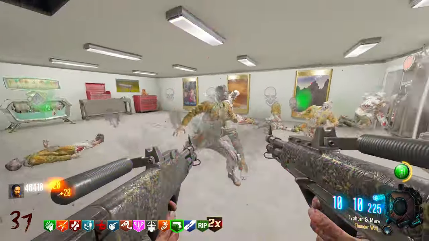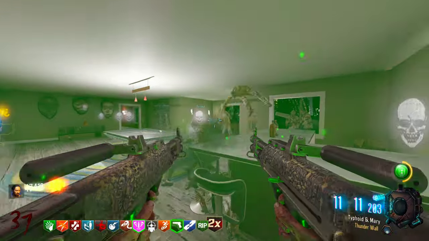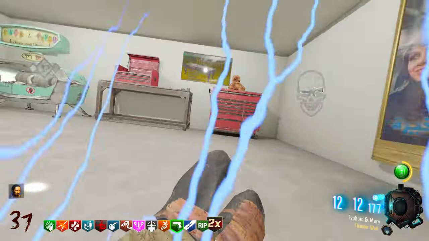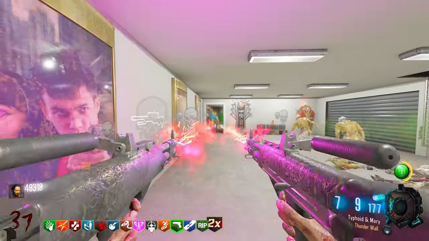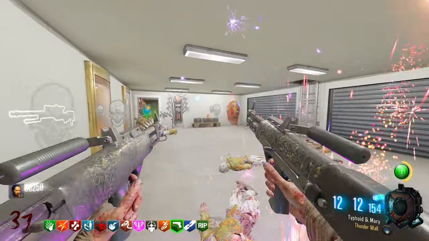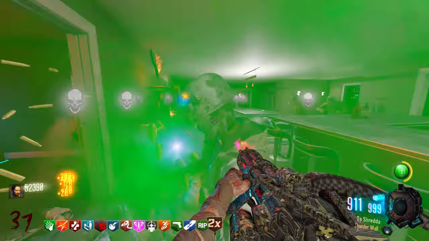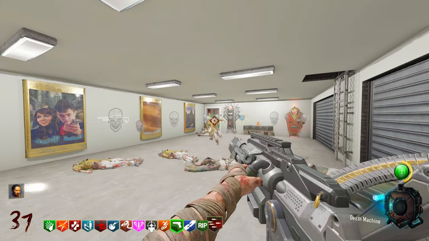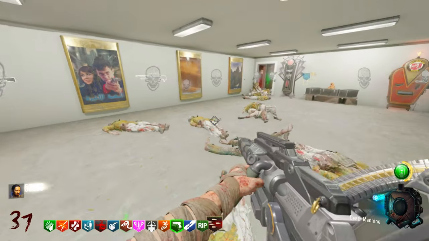Ooh, double points, let's go. This up right now. Dude, this gun is a shredder. Okay, let's use a little bit of this. Come and push me. Come and push me. We'll stand in this for a little bit.